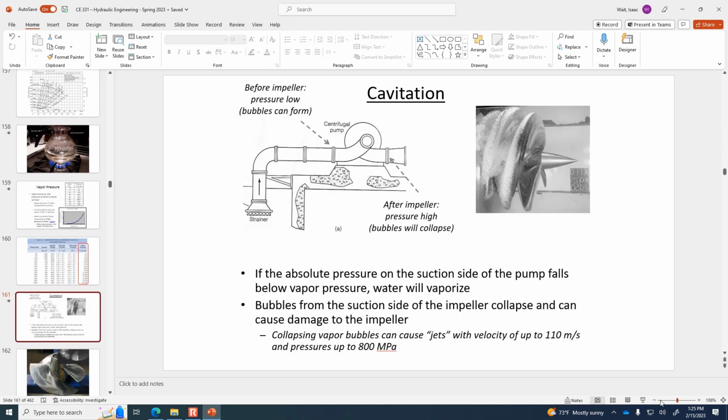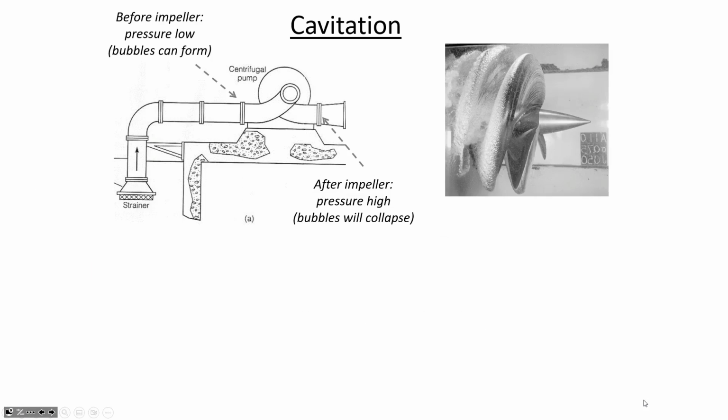Okay, so let's talk about cavitation. Now we all recognize that low pressure can cause boiling. There's lots of ways that you can experience low pressure. You can experience low pressure by getting a vacuum pump and sucking all of the air out of a system. That causes low pressure. Or the venturi that we're talking about, where you have a contracting pipe section. Sometimes they see low pressure.